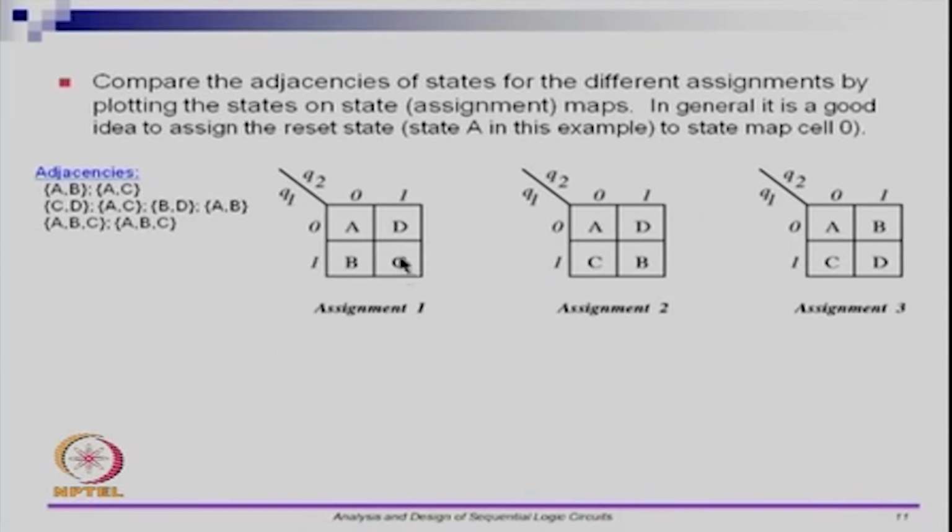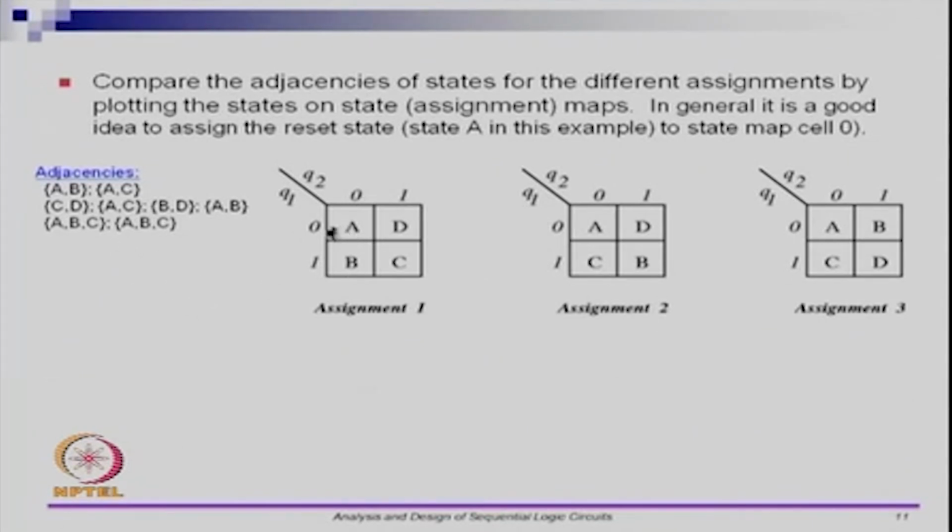Then let us look at the next set of adjacencies, CD, AC, BD, AB and so on. You look at each one of them. In the first assignment: is CD close? Yes. Is AC close? No. BD close? No. AB close? Yes. So of the 4, 2 of them are satisfied. Let us look at the next one. Are C and D close? No, because they are not neighbors of each other, you cannot group them. If these are two ones in a truth table, you will not be able to group them together. So these are not close to each other, AC yes, BD yes, AB is not. Finally, if you look at this, CD yes, they are neighbors of each other, if these are both ones I can group them, AC I can group together, BD I can group together, AB I can group together. So it looks like assignment 3 is good even with respect to the second priority.